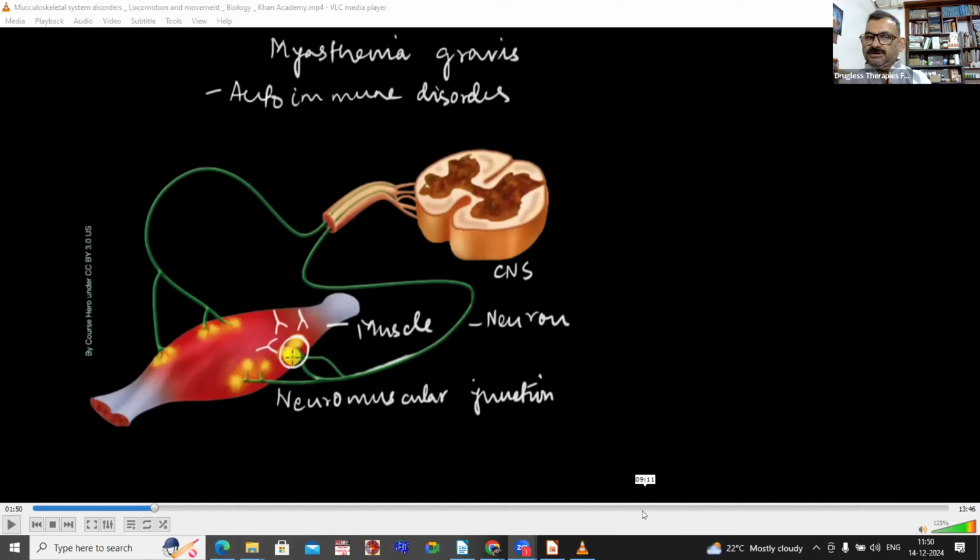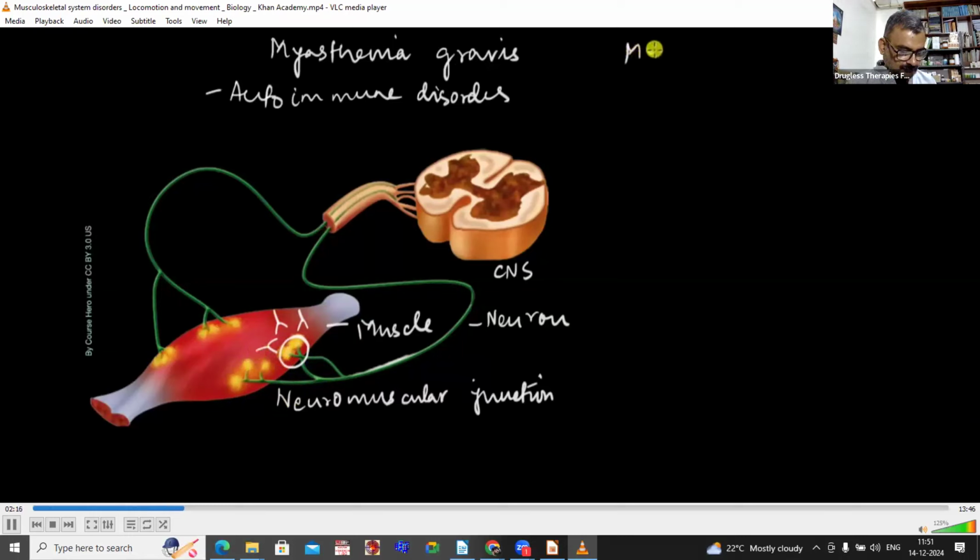For the root cause, we have to make the nerve strong, the muscle strong, and we can even go as per the symptoms. We can also do different kinds of movement. When the antibodies affect this neuromuscular junction, the communication is not happening very effectively. The neuron is sending the signal, but the muscle is somehow not receiving it well. So the muscle does not contract as efficiently, and it gets weakened, and that may result in tiredness, fatigue, or even in some cases paralysis.